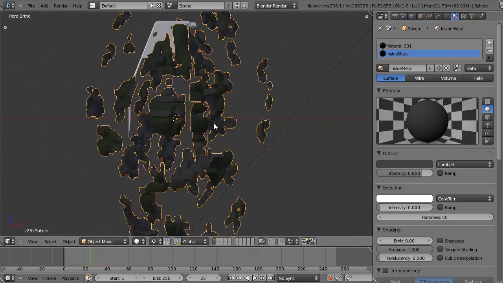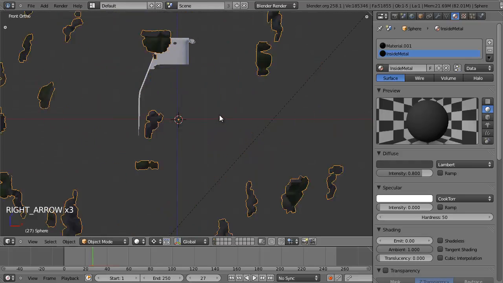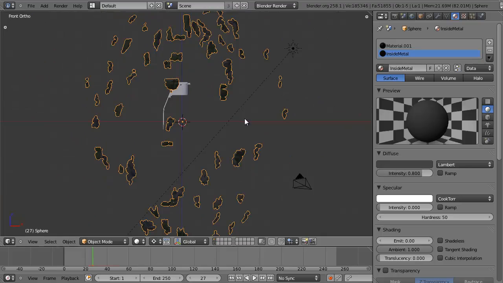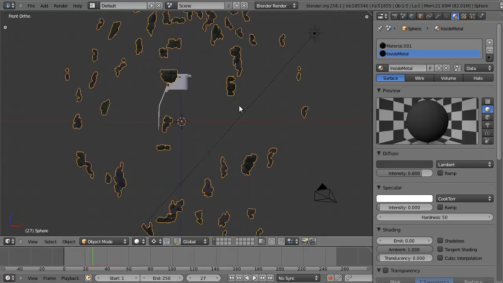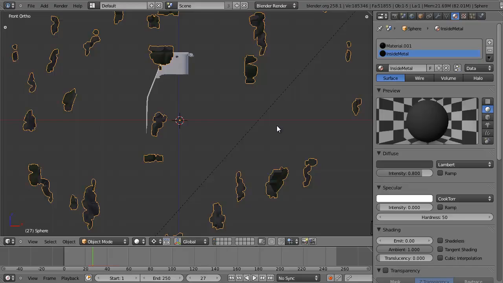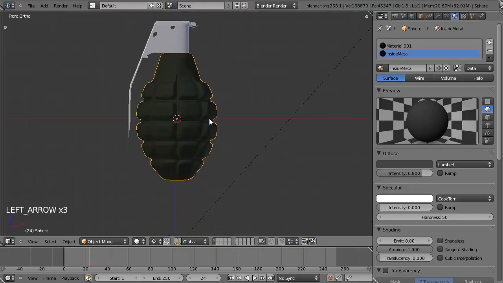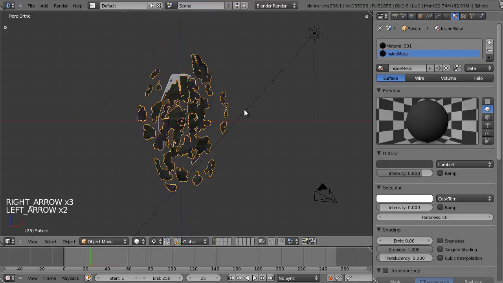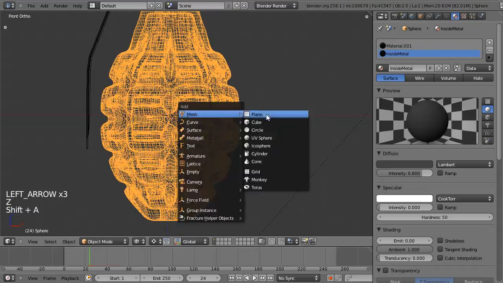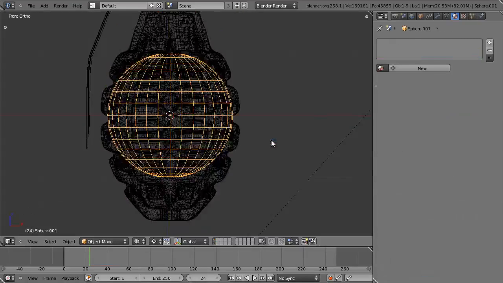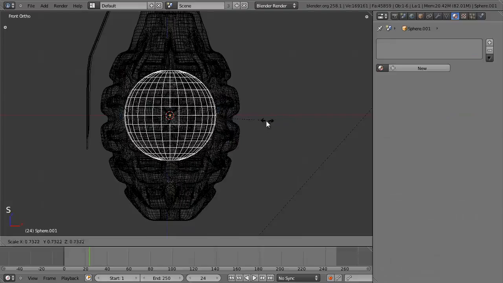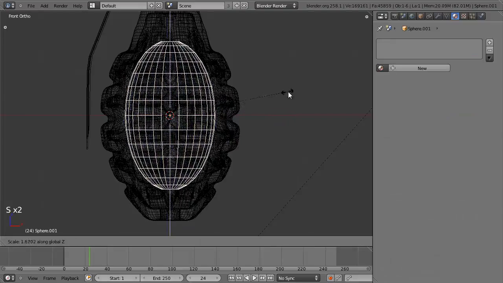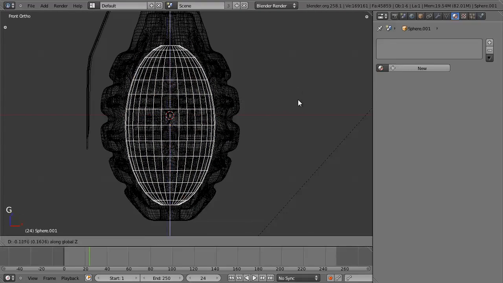So having this like this, it'd be essentially just like setting out a Lego grenade or something like that. Have these big shards flying everywhere. Really what we want is some really tiny looking shards as well as these main chunks here. So the way we're going to do that is we're going to be adding a separate object. Add this UV sphere, just going to scale it down a bit, and then scale it along the Z axis by hitting S and then Z.